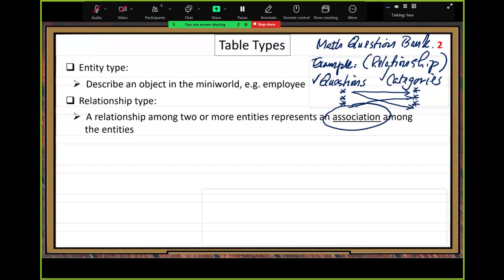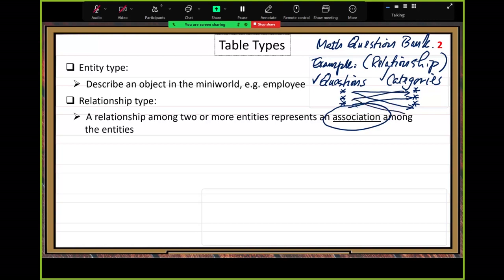So you may like to map, or associate, that question to multiple categories. And each category may have many questions.